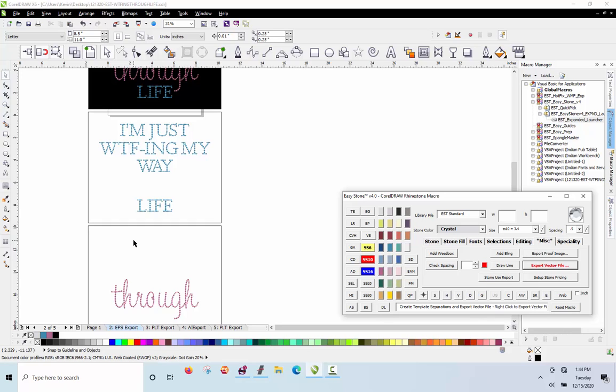So on more complicated files, if you look at the files that we offer on Easy Stone Templates, you're going to see that a lot of times we'll combine different color stones on one single template just because it makes the process easier to do. And we have little tricks that we use, like I said, cover that word up with a piece of hotfix tape.